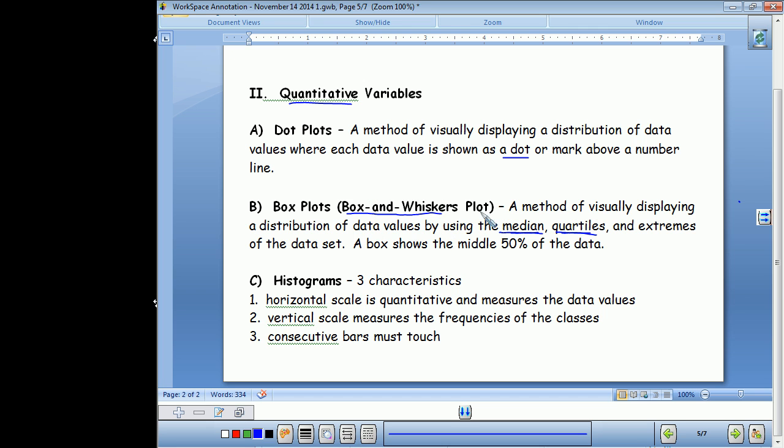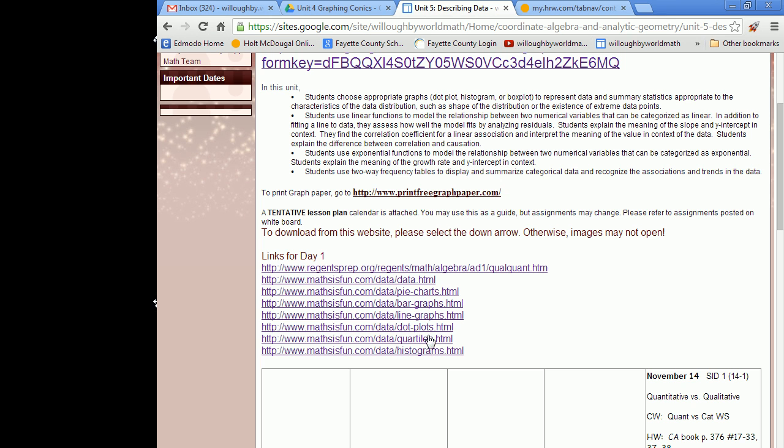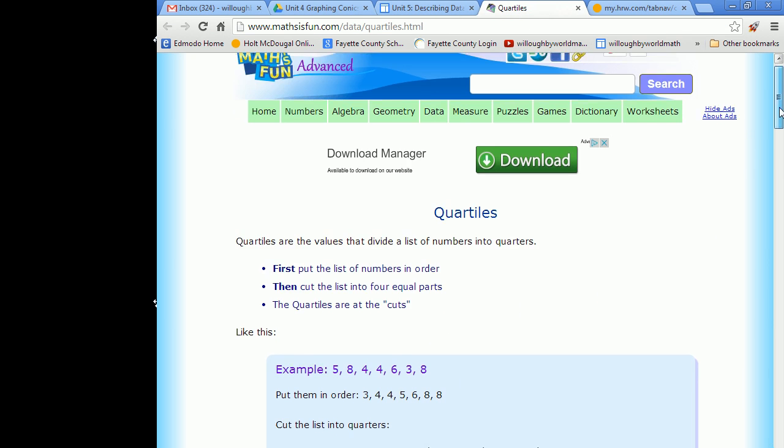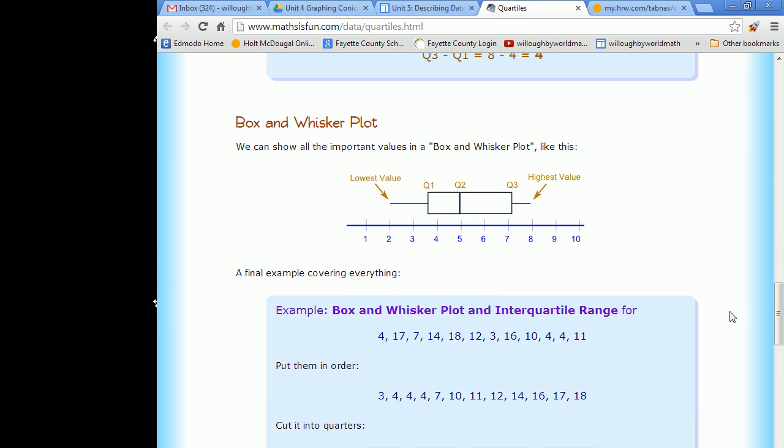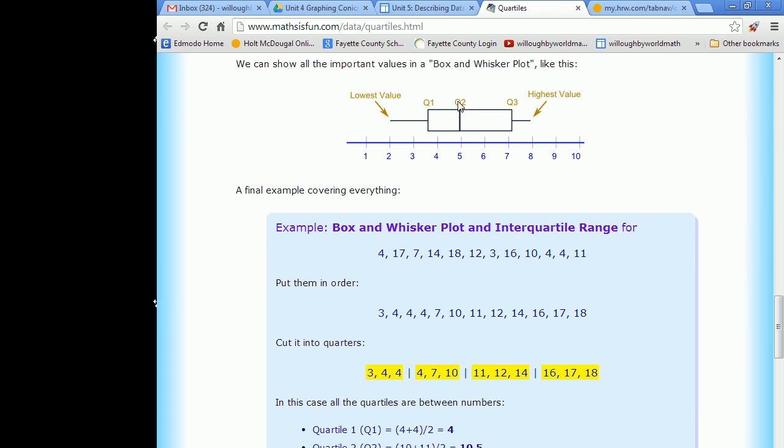So I'm going to teach you how to do this. Some of you may already know, but for those of you that don't, worry not. I'm going to show you exactly how to do it. But this is what this would look like. Here it is, a box and whisker plot. So this in the middle, this Q2 represents the median of the data. This bar right here where it says Q1, this is the middle of that lower half of the data. And this is the middle of the upper half of the data. Now the end right here is your highest, and the end down here is your lowest value.